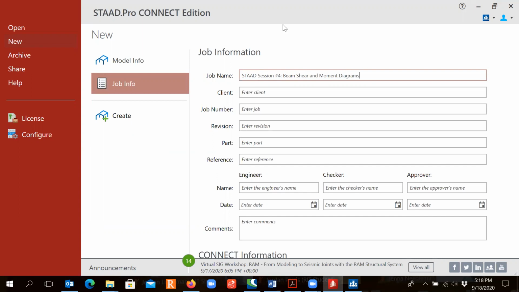And then put client, RIT, and enter job number as a course number. For reference, I put the beam, shear and moment diagrams, class example.